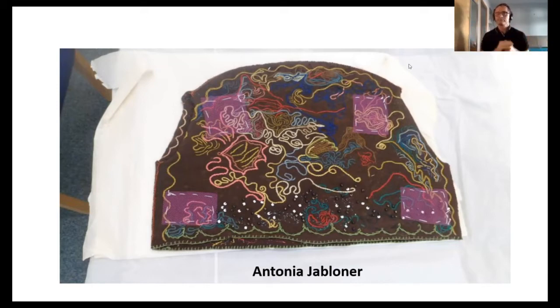So the artists in the Art Extraordinary collection, as I said, are mostly self-taught. They often create huge amounts of artwork, perhaps compulsively. And sometimes the artists discard their work as soon as it's finished. And some never consider themselves as artists. And for many, the true value lies in the moment of creation. So that's true for some of the artists, but obviously not for everyone. So what I'll do is give you a wee idea of some of the artworks in the collection, something nice to look at.